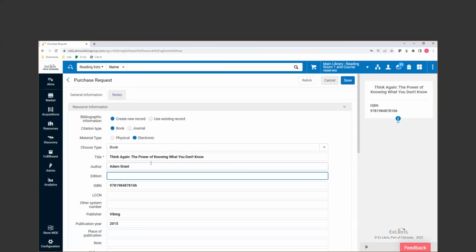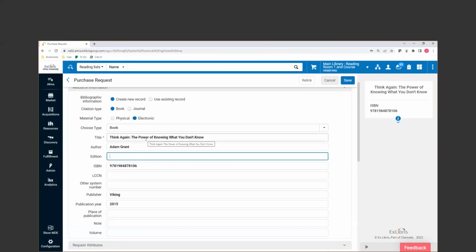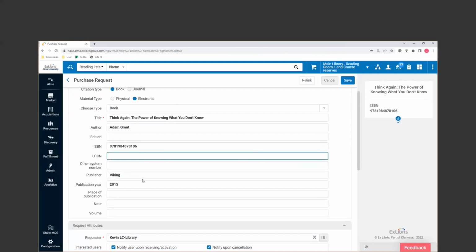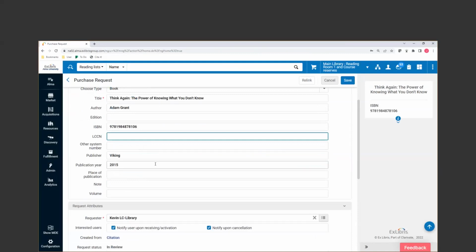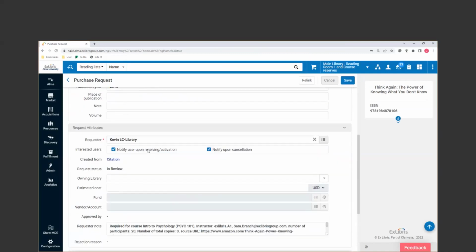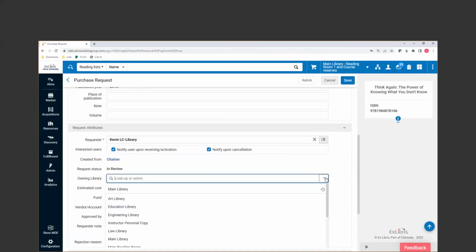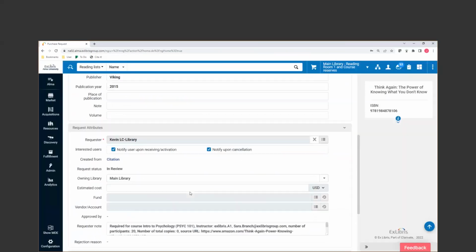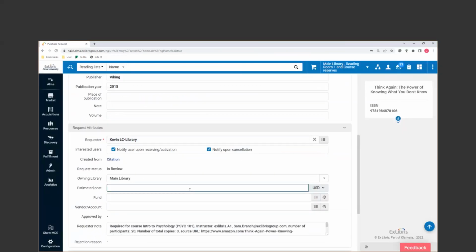If you are in a situation where you need to change the metadata associated with a request, you can do that. You can open this form up for editing by changing that. I'm not actually going to change anything here. We still have all of the same information that we had before. Now I am our hypothetical acquisitions person, so we'll say that I have the right roles to fill in some of this. I can fill in this whole form if I need to or want to. I can also leave some of these blank.